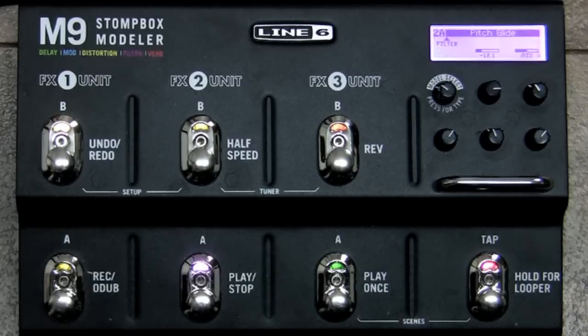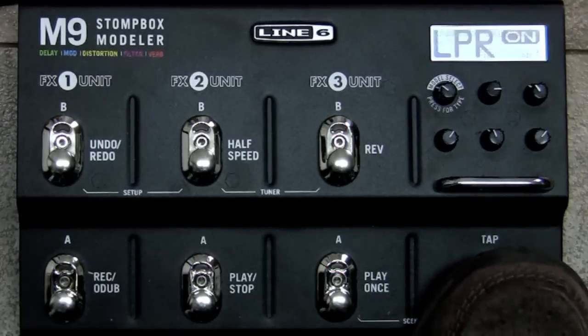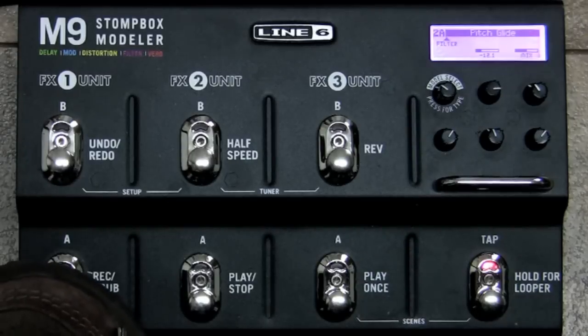So I have my basic sound selected for my bass guitar imitation. I'll press the hold for looper button over here to enter looper mode. And now I can start recording by pressing the record overdub button over here. And when I press this button a second time, it will create the endpoint for the loop, and then the loops will start playing. So let's try it out.